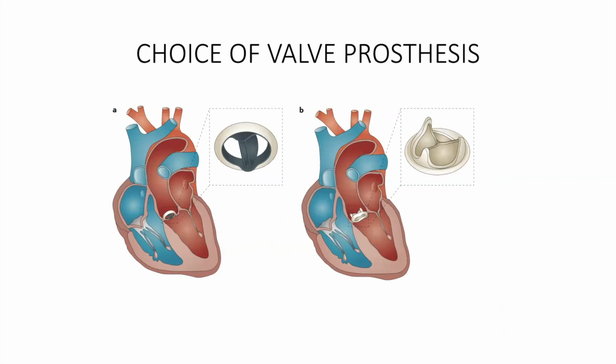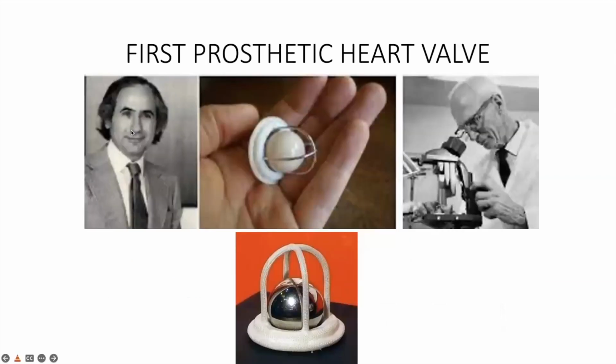The choice of valve prosthesis is something that's been open for a lot of discussion over many years. The very first heart valve was invented by Albert Starr and Edwards. Edwards was actually an engineer who had worked on different pumps during World War II. When the war finished, he thought, why not invent an artificial heart pump? At that point, Albert Starr, who was a surgeon in Oregon, said, well, we don't even have artificial heart valves. Why don't we start with a valve, and then work our way up to a heart?